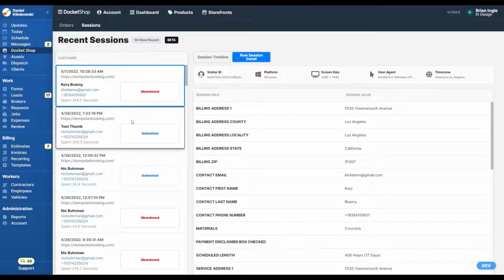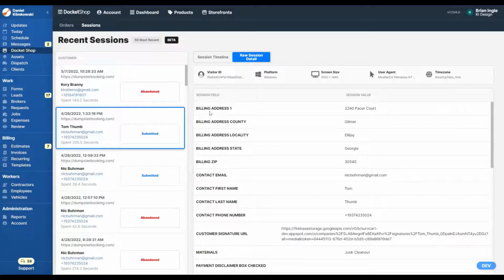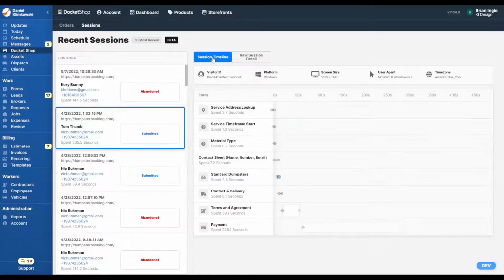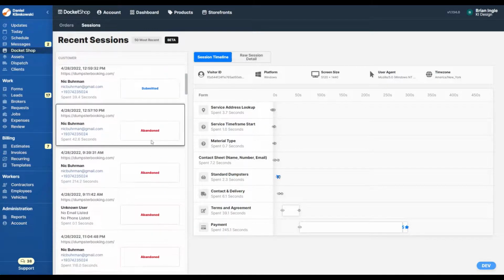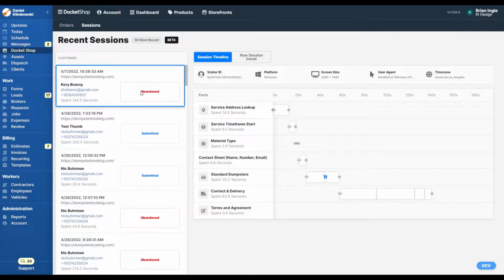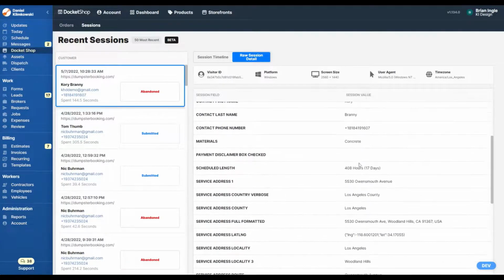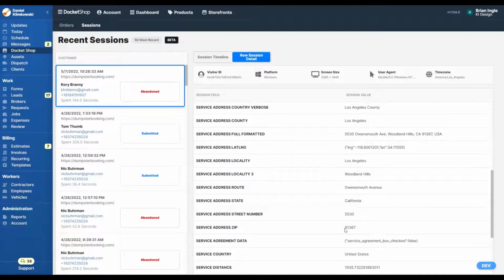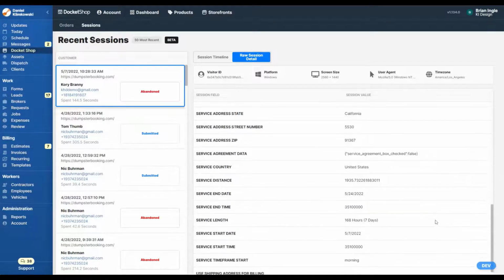So again, sessions can be useful in tracking down information about how users are using your cart. One practical example of using this information is perhaps going across orders. If somebody's abandoning your cart and they're not in the service area, you might look at the raw session detail, take a peek at the service address zip code, and see if there's some consistent orders, or not orders, but rather sessions that come in where that zip code is out of service.